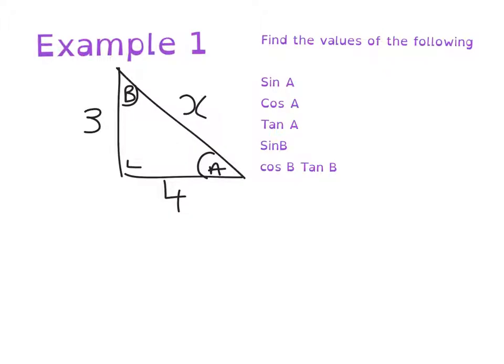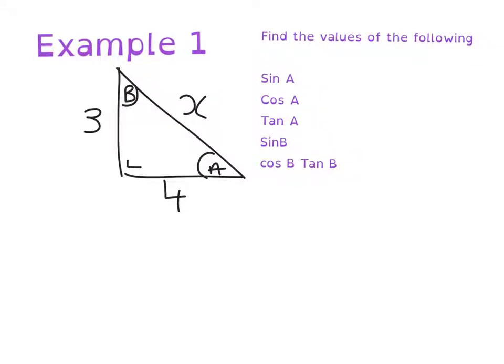Okay, here's example 1, and it says find the values of the following: sine A, cosine A, tan B, cosine B, and sine B. Okay, alright. So first things first, I'm given a right angle triangle, and I know two sides. I can label these straight away. Right opposite the right angle is going to be my hypotenuse. Now, I'm going to focus on getting sine A, which means I'm going to use this A here as my angle. So if this A here is my angle, then this would be my opposite, and this bottom one here would be my adjacent.